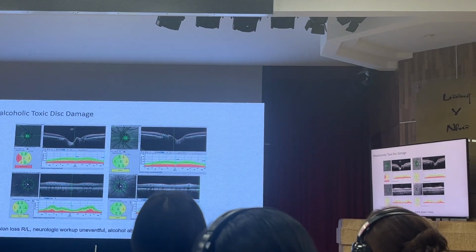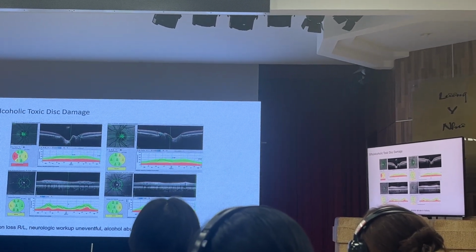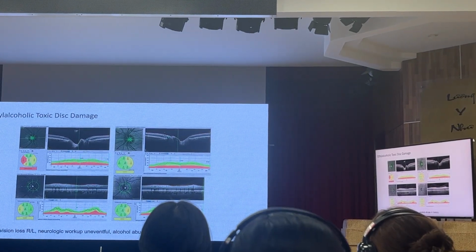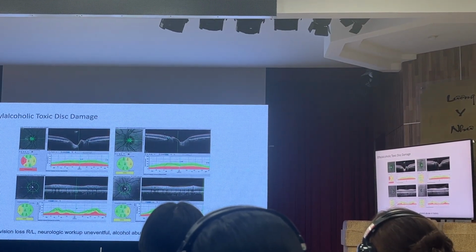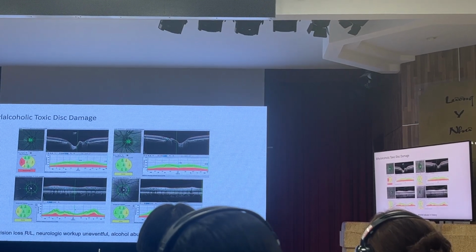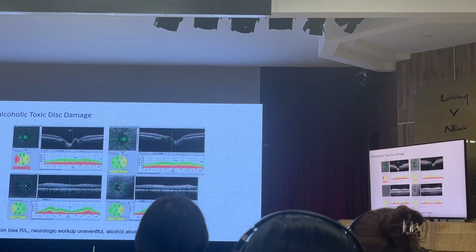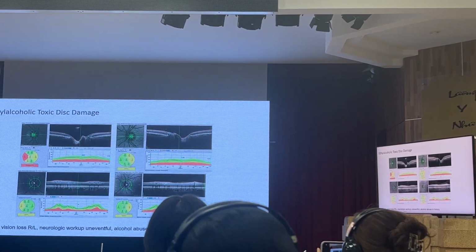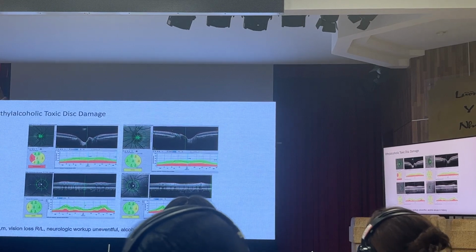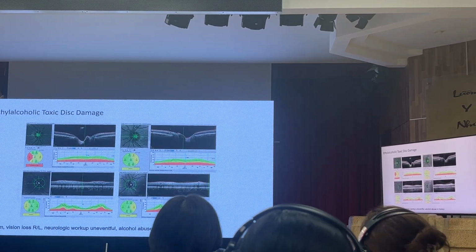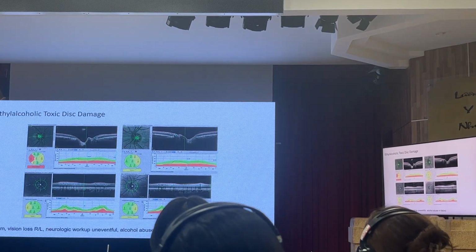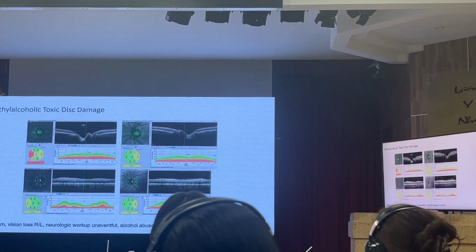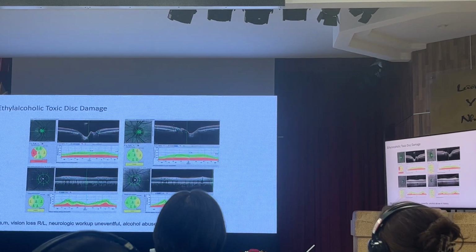This is a patient who drank alcohol quite often in his life, and then you have a toxic disease of the optic nerve head. And here again, the temporal papillomacular fibers are affected, and the rim is a little bit thinner on the temporal side, and the retinal nerve fibers are borderline thin on this side. The patient complained, of course, of bilateral vision loss. That's the reason why he attended the ophthalmologist.